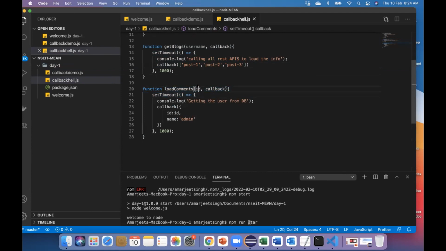So here we are passing post and callback as usual. setTimeout, console.log, load the comments. Here in my callback function, I'm using the post to load all the comments.